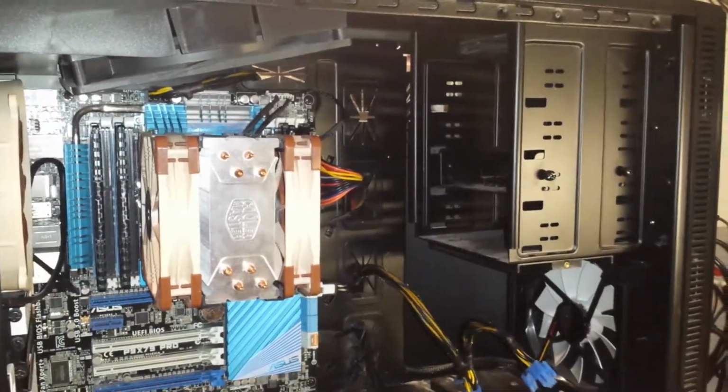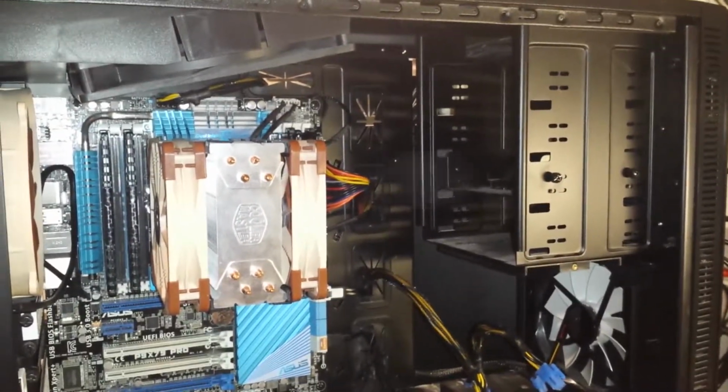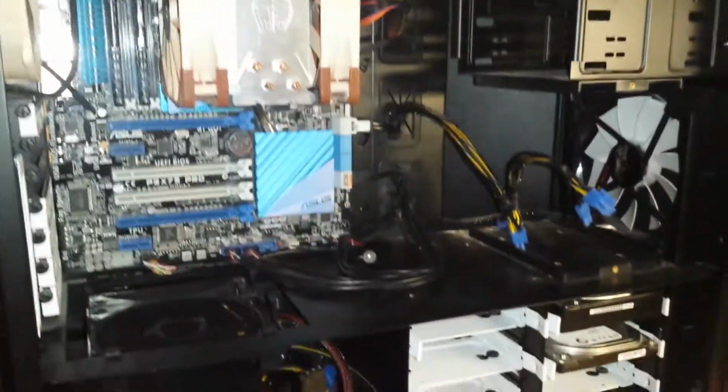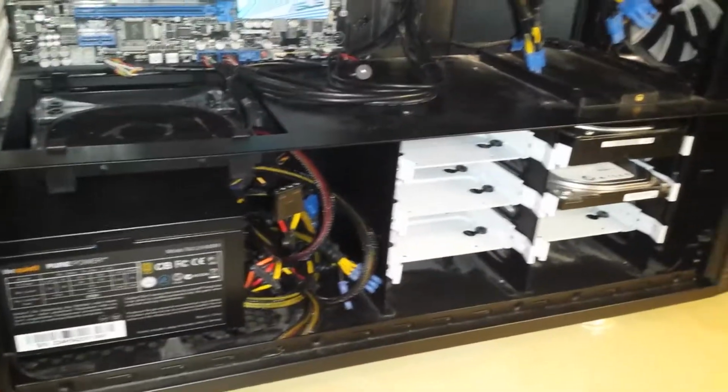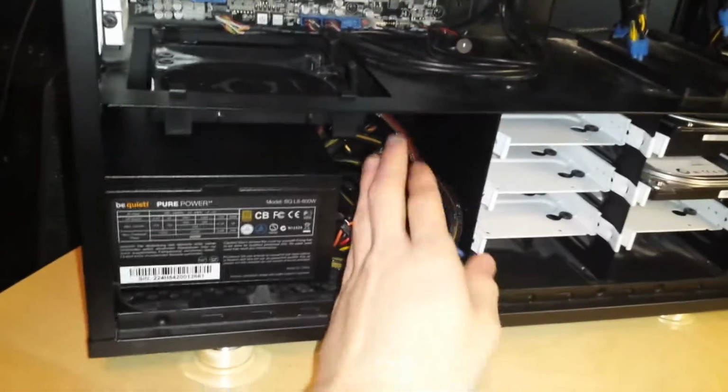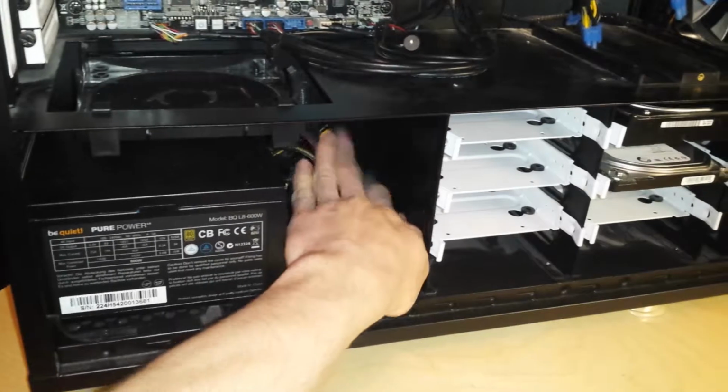Okay, so this is an update, showing where I'm up to. Pretty much done. I've installed the drives, as you can see there. I've got all the excess power cables just kind of in here, out the way.